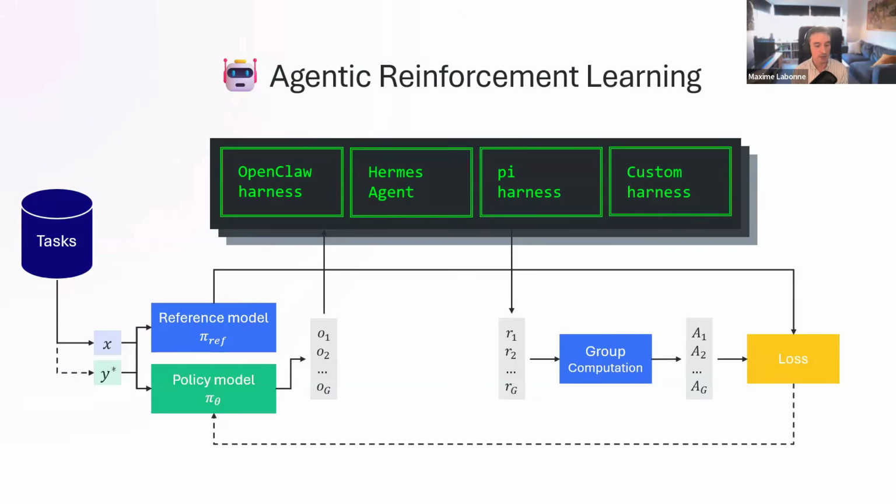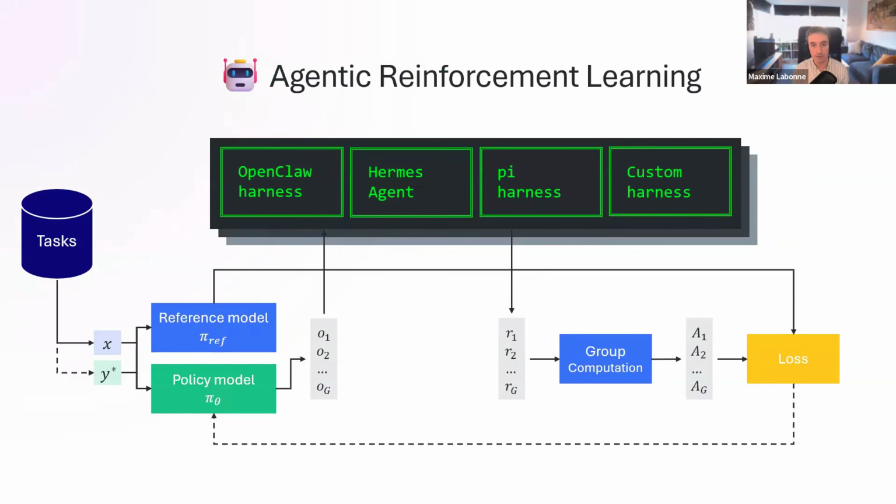And what we're trying to achieve is we say, okay, models are not consumed as chatbots anymore, and they are consumed through a harness most of the time. Even a chatbot can be thought of as a very, very simple harness, right? So why not, instead of training the model directly, train it through a harness. So instead of getting the response from the raw model, you get the response from the model through a harness.